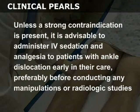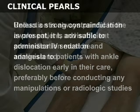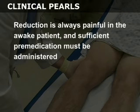Unless a strong contraindication is present, it is advisable to administer IV sedation and analgesia to patients with ankle dislocation early in their care, preferably before conducting any manipulations or radiologic studies. Reduction is always painful in the awake patient, and sufficient premedication must be administered.